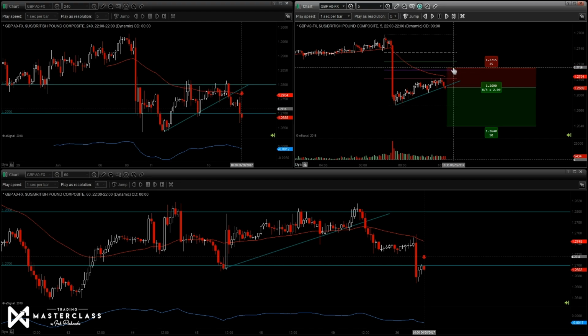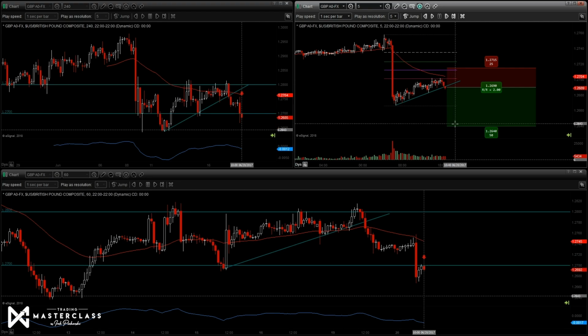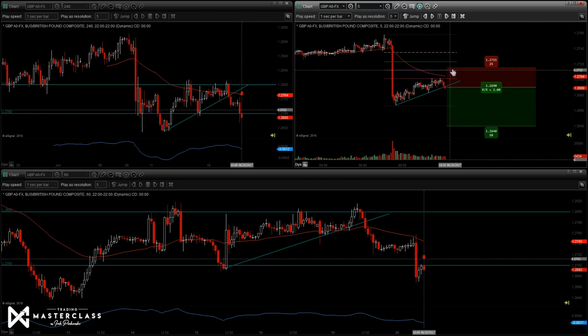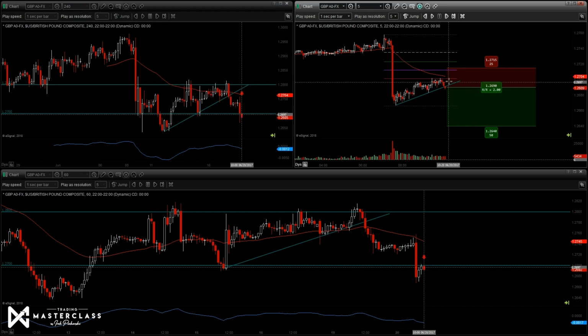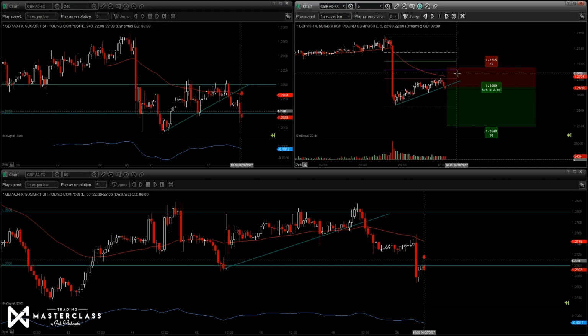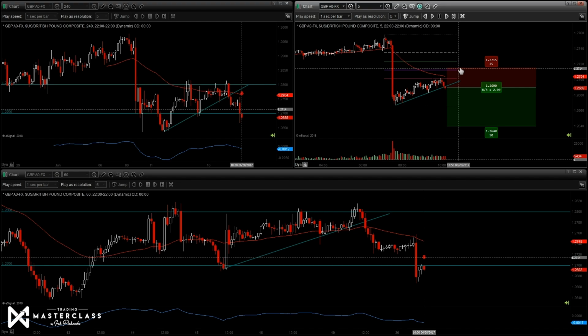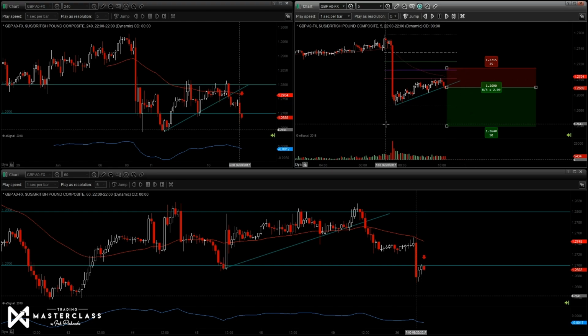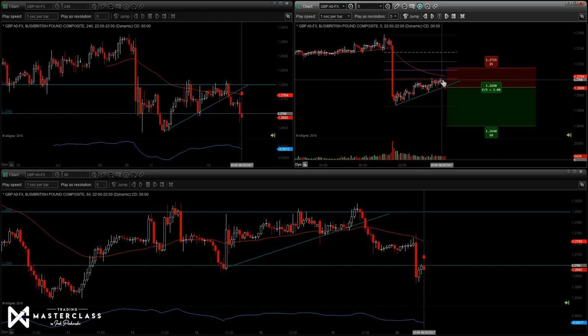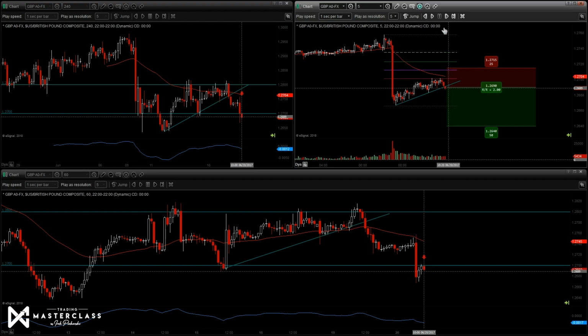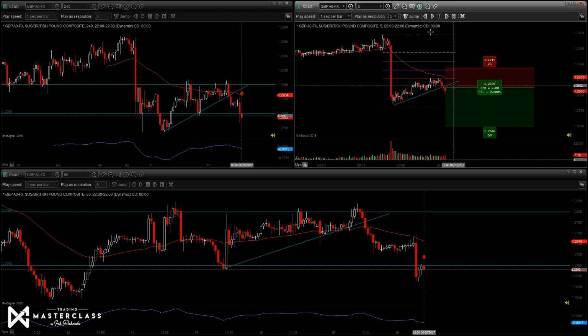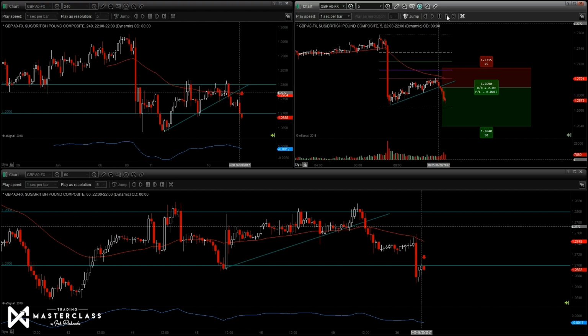So I kind of use my discretion. I don't want to put it too high, because I still want to get a decent reward risk ratio out of it. But at the same time, I don't want to choke it, because if it continues to go and hit that 5 minute 50 EMA, I don't want to get stopped out for no reason. So I like to go visually, but the 0.5 Fibonacci, in this case, is a decent level. So I ended up going with a 25 pip stop and a 50 pip target. And I already position sized this when I was rejecting 0.382, and I was just waiting for that phase line break. Then the phase line break happened, the trade was taken, and price went down from there.